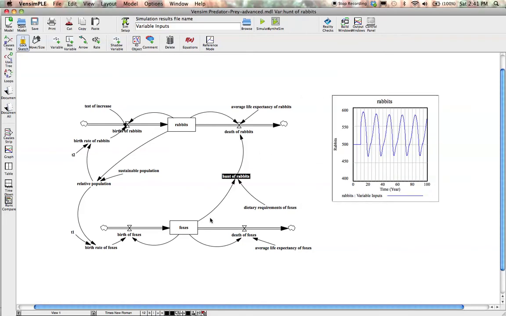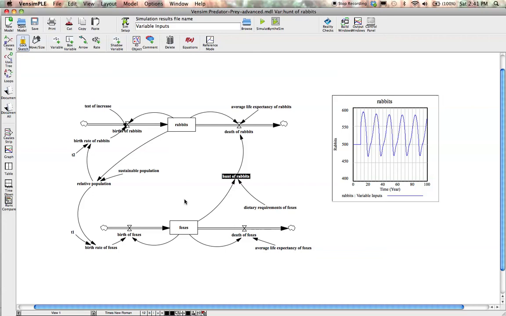Typically, when you have a system where one of the variables is oscillating, that means that probably the remainder of the variables are going to be oscillating too. It's only natural that if things shake in one direction, they shake also in other variables. They don't have to oscillate in sync, as we saw in the Lotka-Volterra model. There is a lag. There could be a phase or a lag between the oscillations, but it will oscillate.